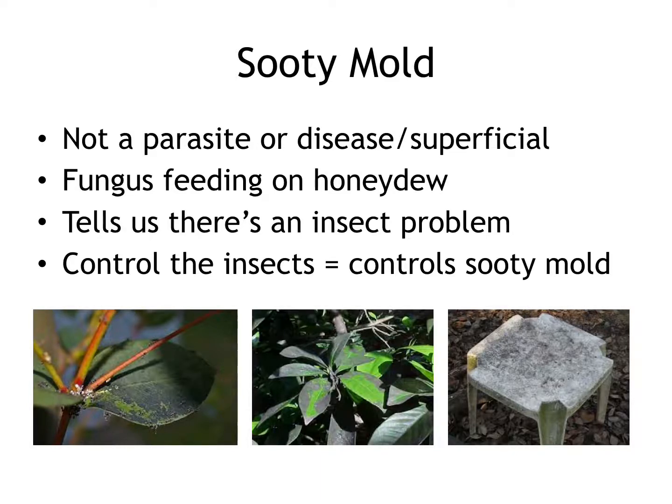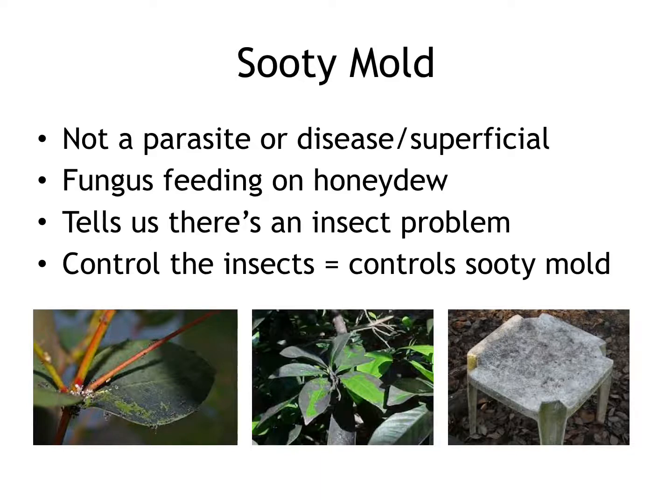Now, insects that like to feed on plants like aphids and scales and mealybugs are getting a lot of sugars, the carbohydrates from the plant. And the fungus absolutely loves the honeydew. And so its droppings from the insects are full of carbohydrates. The fungus is literally consuming the honeydew and living out its life right here on the leaf. But what it does tell us is that we probably have an insect problem.